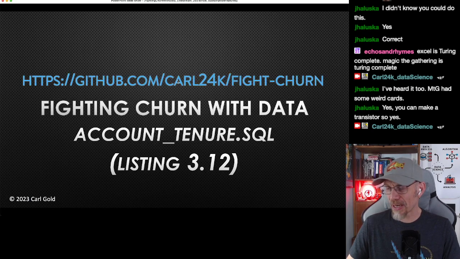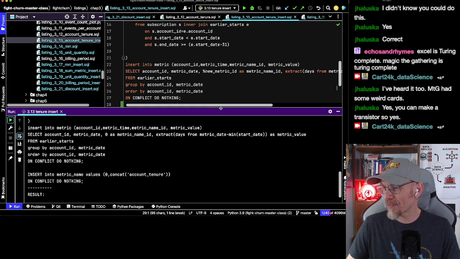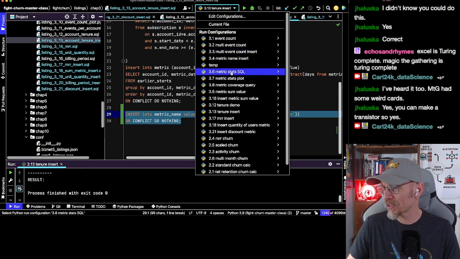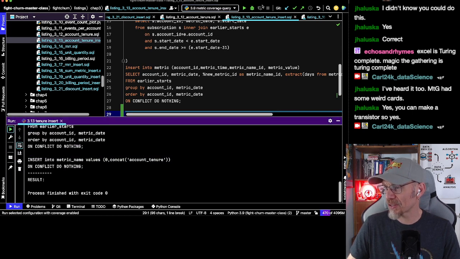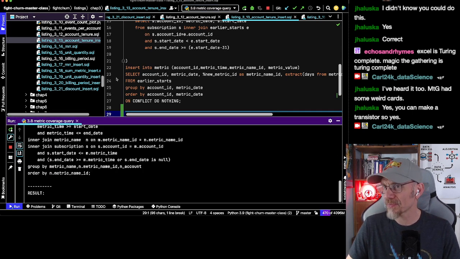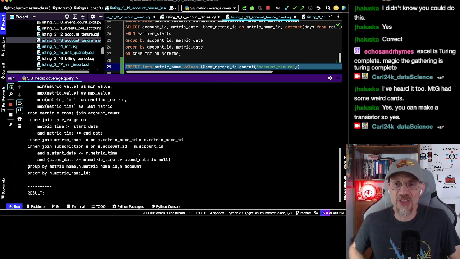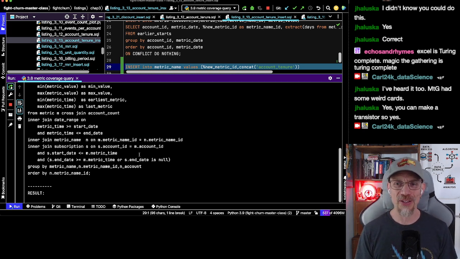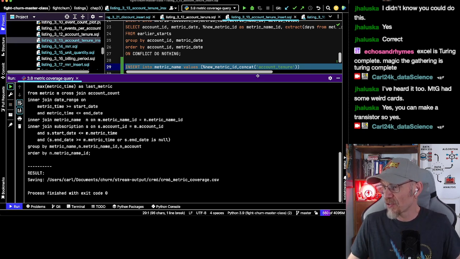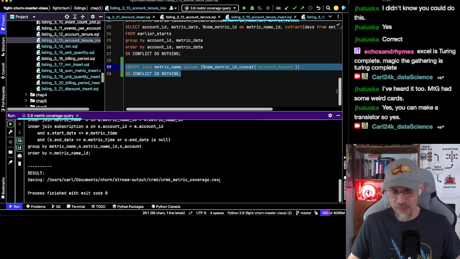Oh, this is actually going to the summary. Well, let's actually not go to the summary yet. First, let's do a summary of what we just accomplished by rechecking our metric coverage query. We'll see that in a minute. And then I'm actually going to do a little bit of live hacking to add the additional unit quantity metrics, because the truth is having all of the listings set up for the new CRM simulation is actually a work in progress. As you might have seen if you watched the last stream, I was entering the configurations to create the metrics, and we'll just do a little bit more of that today in a minute.